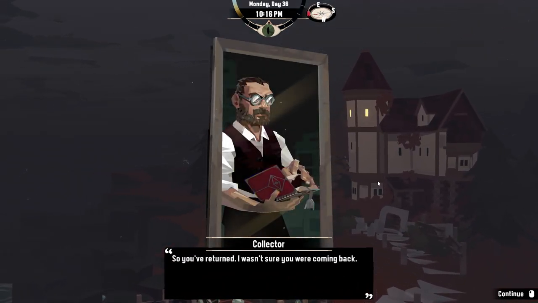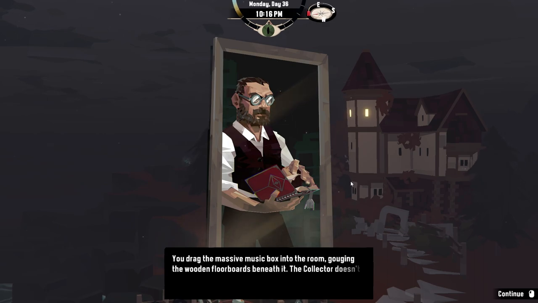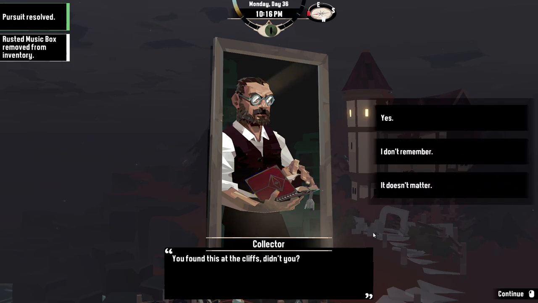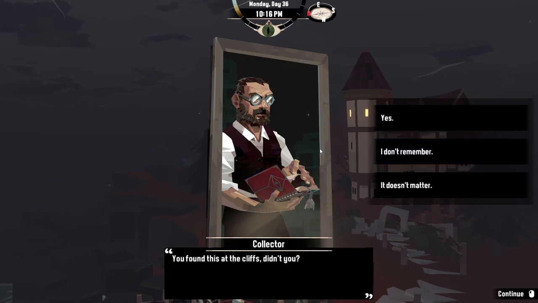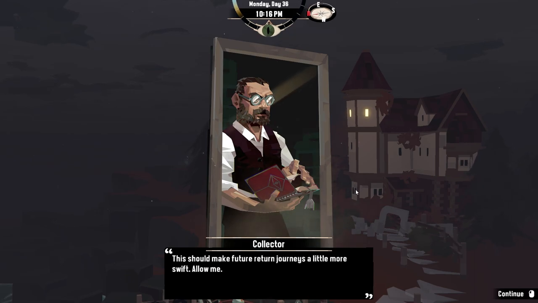So you've returned. I wasn't sure you were coming back. You dragged the massive music box into the room, gouging the wooden floorboards beneath it. The collector doesn't seem to mind. He's focused on the box. You found this at the cliffs, didn't you? It doesn't matter. Ah, excellent. It should make future return journeys a little more swift.